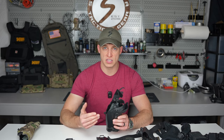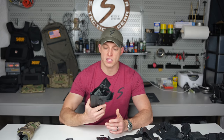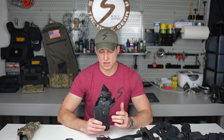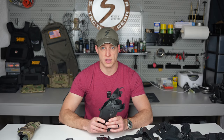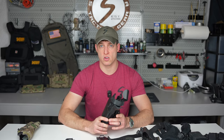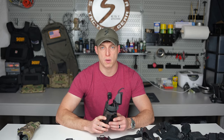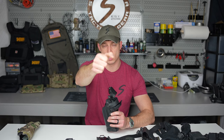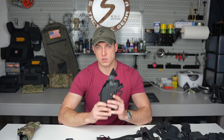The more retention you have will also cause a delay drawing your firearm. But if you practice with level three holsters, you can still be fast. I can accurately draw and fire a round center mass on an A-zone target at 21 feet in 0.9 seconds — 0.8 on a good day — defeating the hood, the ALS, drawing, and getting a good sight picture. So you can still be fast with a level three, and in my opinion the added retention beats being just a little bit faster with a level two.